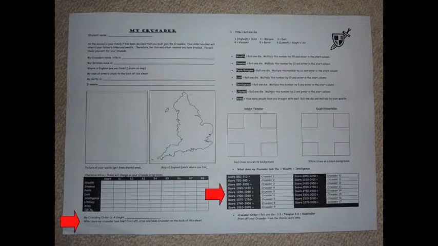Last section then. In this, we want to find out what your Crusader looks like. Add up your total from the table that you filled out on the left-hand side of your sheet, and then look at the score and apply it to the table on the right-hand side. A score, for example, of 1060 to 1220 means you print off Crusader 4 from the shared area. Look at your score, print off the correct Crusader, colour and label him, and staple him to your sheet.